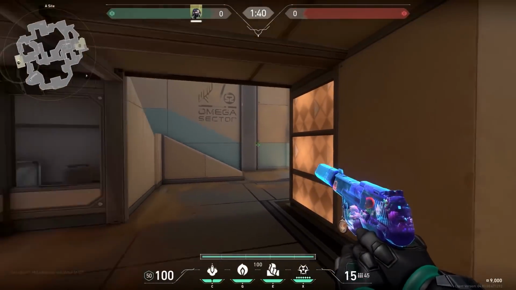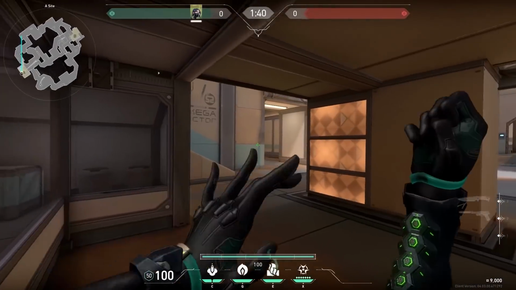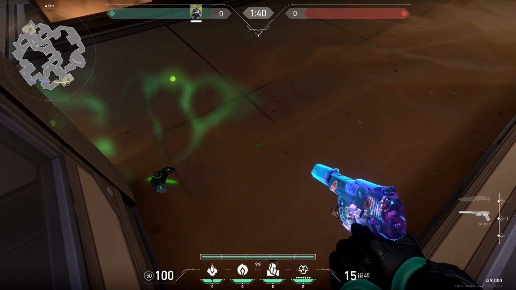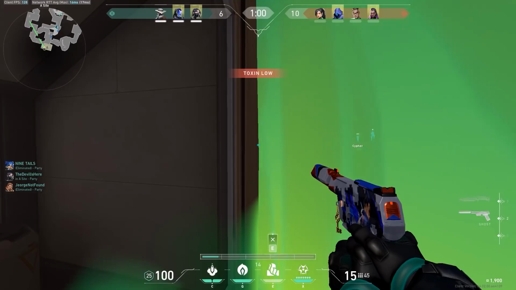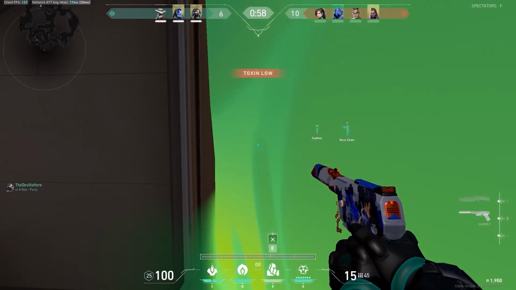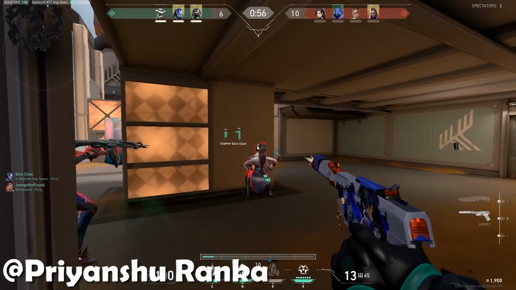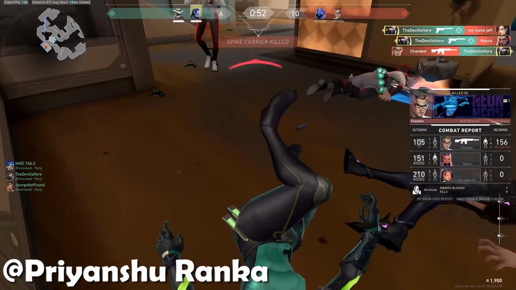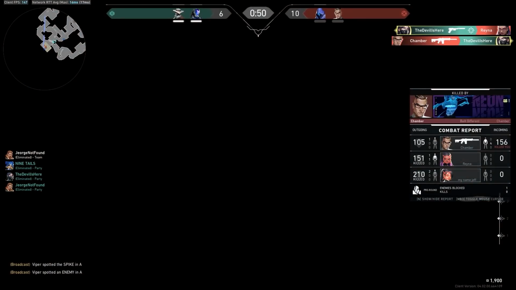I often say that if you go eco, it's nice to do some crazy strategies. You don't want to 1v1 the enemies with a pistol while they have rifles. Sorry if I pronounce it wrong, but Priyanshu Ranka used this knowledge. With this crazy Viper trick, he got 2 kills in an eco round. Spike down A. In the end, he sadly died, but they won the round.